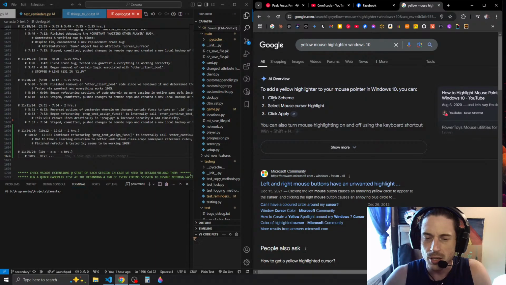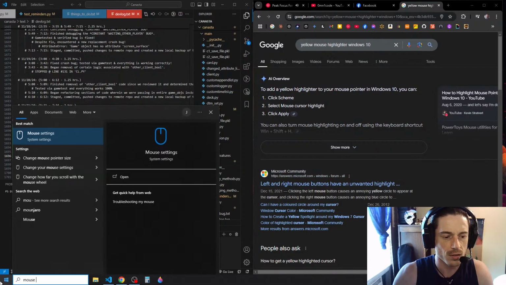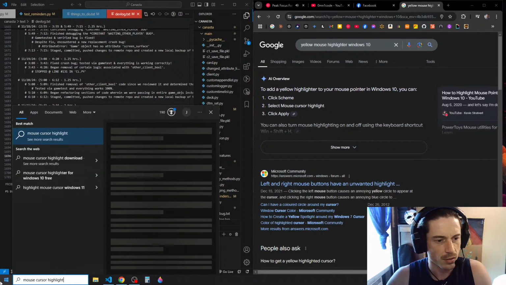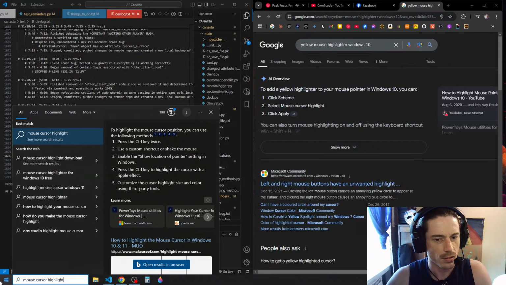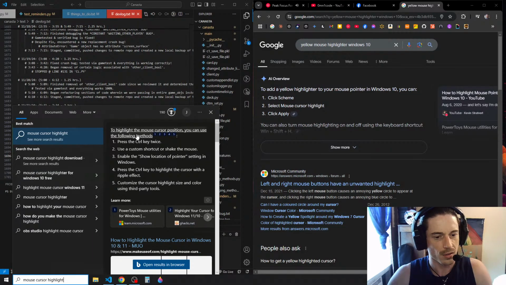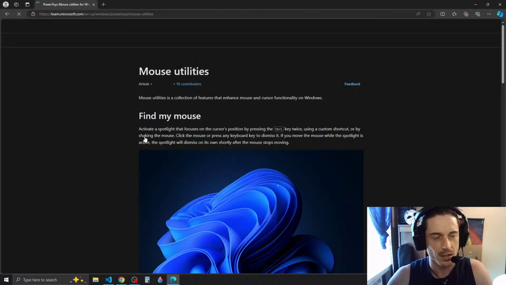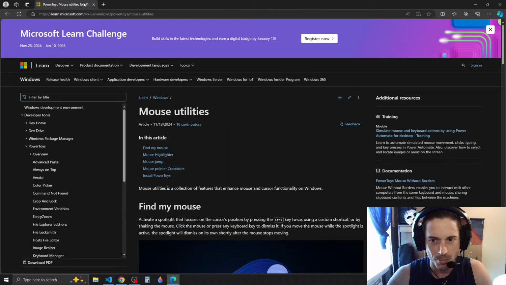Click scheme. Mouse cursor highlight. I keep seeing this, but like Power Toys mouse utility.